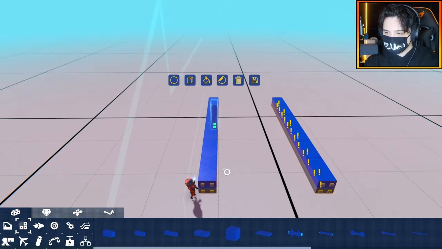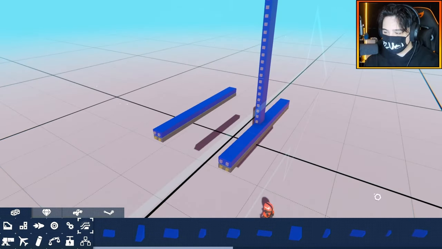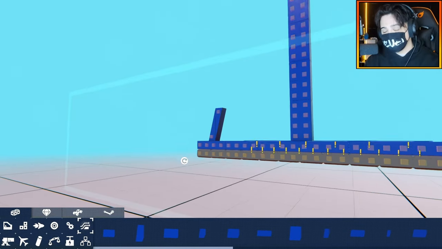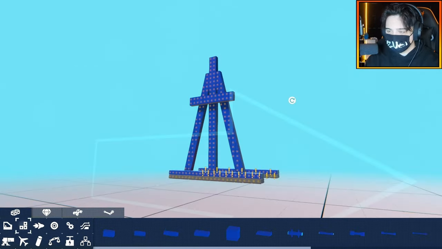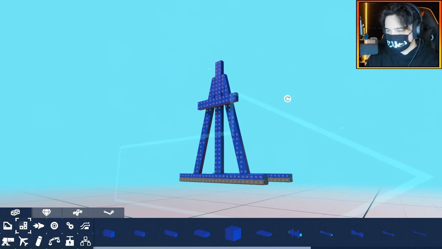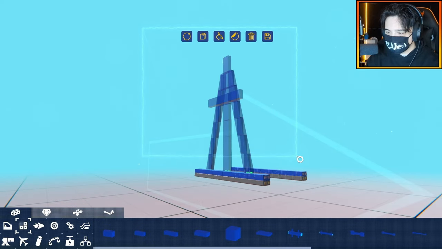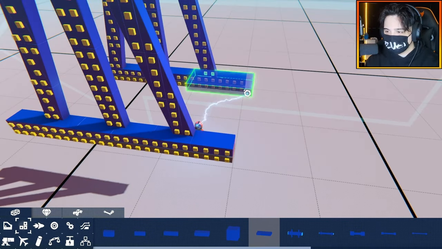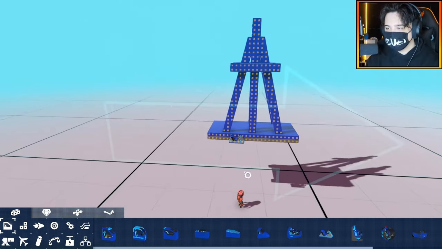Okay, what we need now are the beams. Okay, that's pretty cool. Time to add these side beams for the extra support on the trebuchet. Okay, so this side of the framework has just been finished. All I need to do is copy that across to the other side and connect it all at the bottom. Right, there we go. There's our frame for the trebuchet.